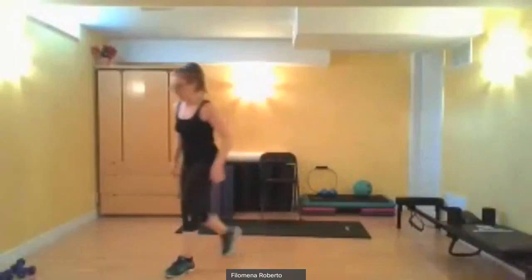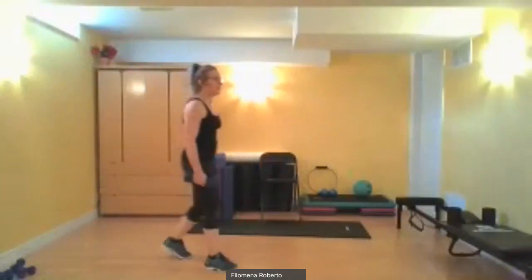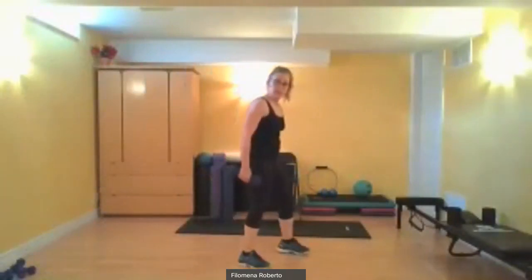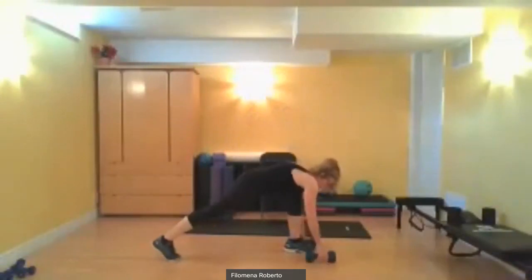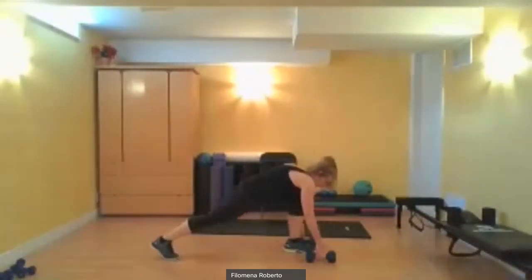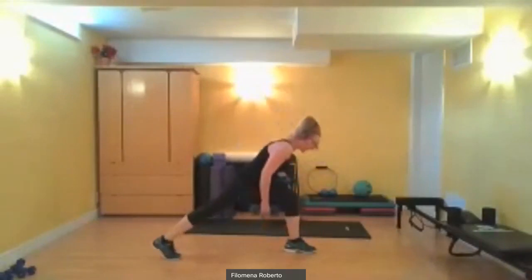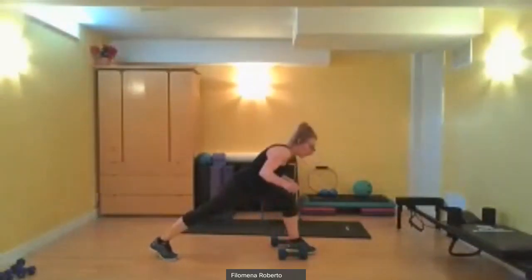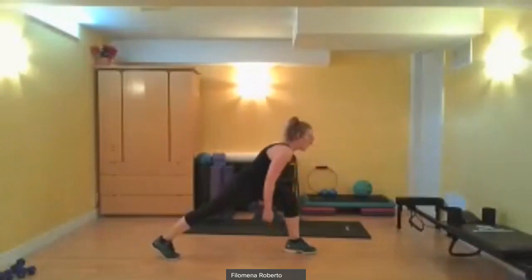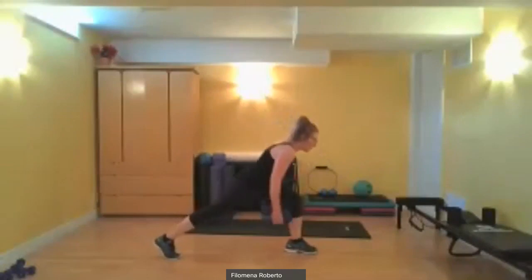We're going to go pick up your heavy weights for slant lunges. We've done these in the strong, long, and lean flow — very light — however, we're going to do them here with heavy weights. You're going to take one leg back; I have my right leg back. From here you're going to lift and extend the left and come down. The weights are by your side at all times. If balance is an issue, hold on to something — one hand, one weight. Here we go — 25 reps.